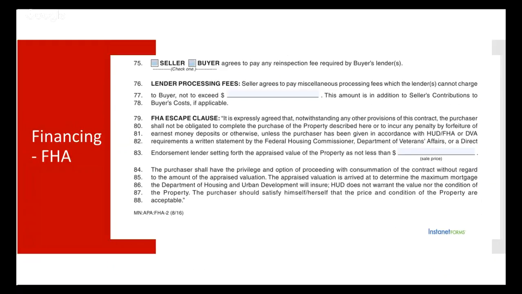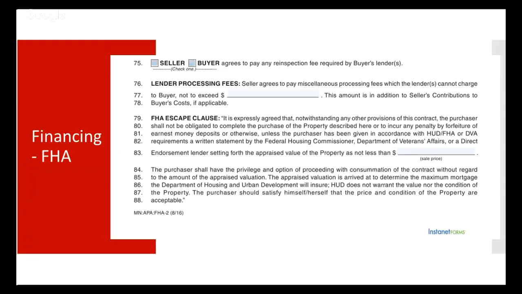So basically what this is saying is, hey, if we have an appraisal come back $5,000 short, it's not automatically canceled. The buyer does have the right, if they want to, to either close the gap on that, maybe we renegotiate, etc. However, if the buyer just can't make it happen, then it can be canceled, and the buyer will get their earnest money back. That's the biggest piece of it.